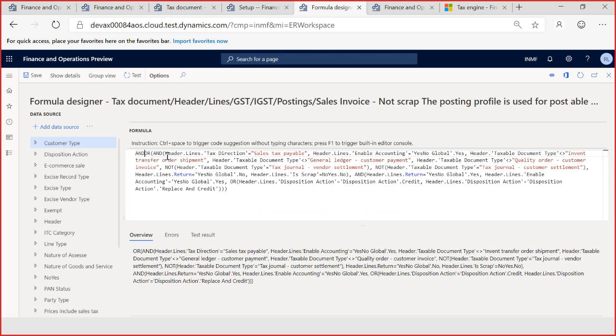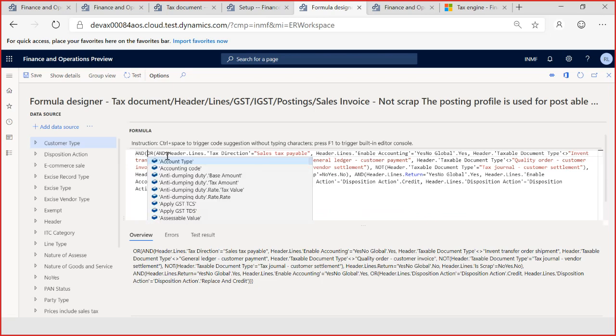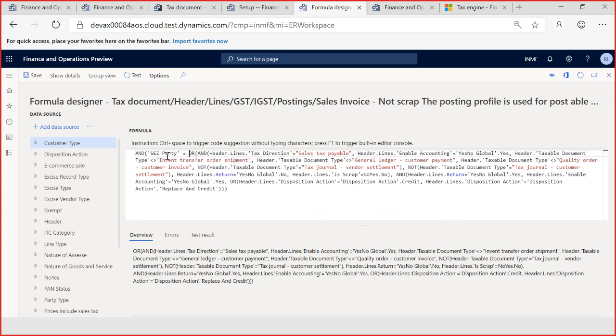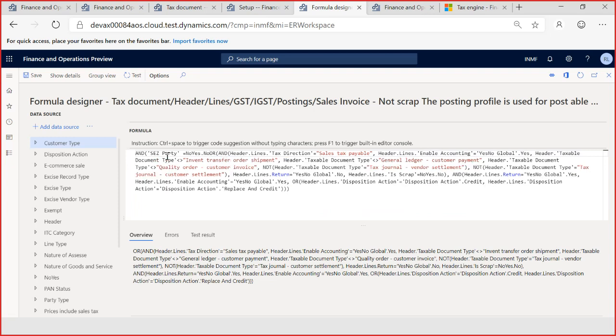We just make sure, okay, I put an and, and say SEZ party. So it means this posting profile is for normal sales, which is not for sales to SEZ party. So I click save.